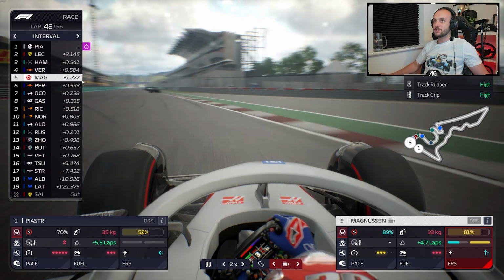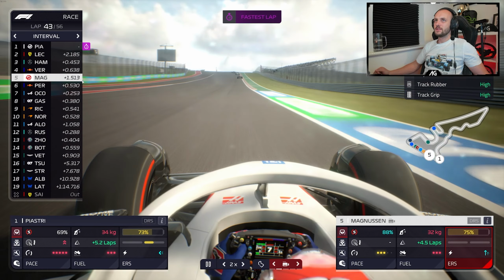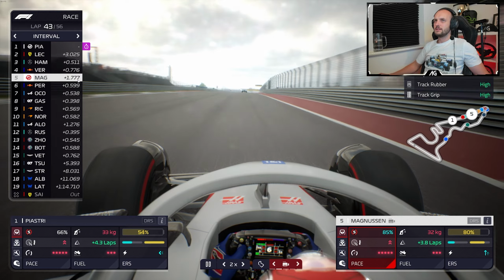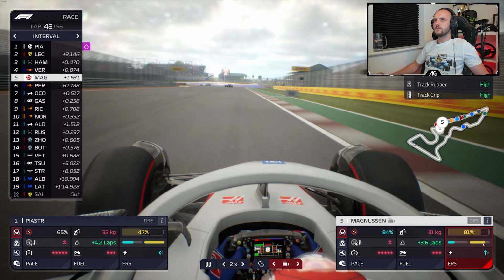They're not cruising nearly as much as I thought they would be. After they're being pushed level 1 or 2 as well, they're not. They're doing all right. What I'd love is Magnussen to get past them and then just slow everybody down. But look, he's struggling to reach them. What's going on? Why is Magnussen so slow?